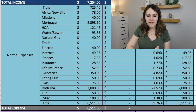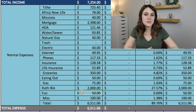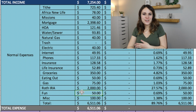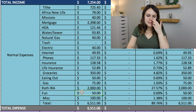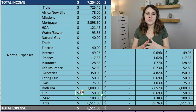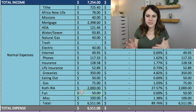The next line item that I have is fun for $50. Not gonna lie, I don't know what we could spend money on that's for fun in the time being. And normally we'll do like an experience of some kind with this money, like going to Topgolf or, you know, going to do something. So obviously that's probably not gonna be happening, but again, I'll just leave it in the budget, see if we can spend money on some sort of last hurrah before baby's here, especially, you know, given the times.